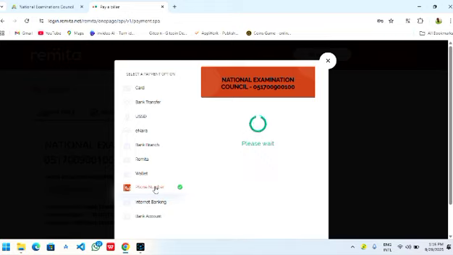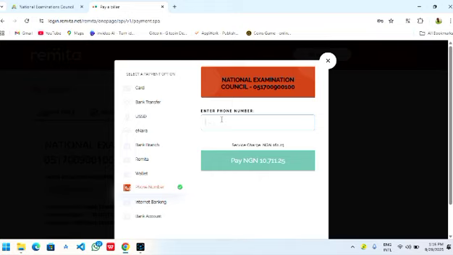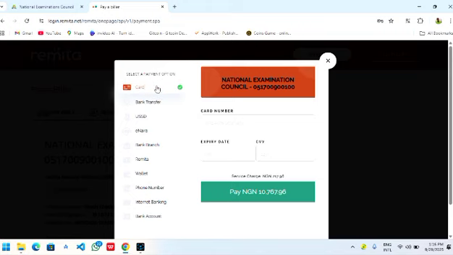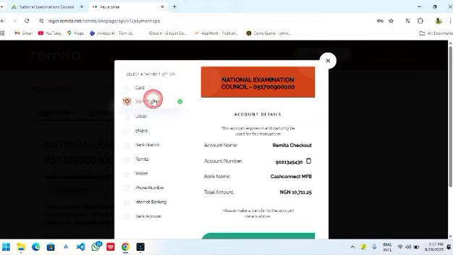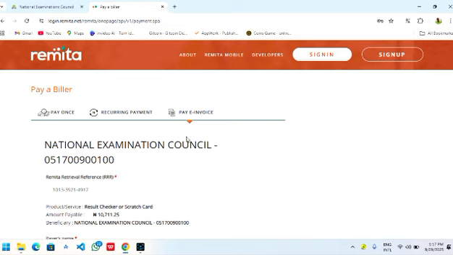You can pay with a phone number. There's this platform that combines all your bank accounts. You put your phone number here, and then it spins up a USSD prompt on your phone. So I mostly prefer to pay using this method. You just have to transfer to the account and then click I've sent the money. This way it will return you back to the Neco platform. I'm not trying to purchase any pin right now, but this is possibly what you are going to have. Then let's close out from here.